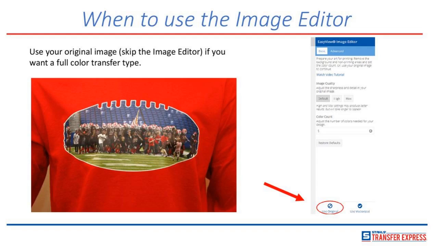Sometimes your artwork can be very detailed, and maybe the vectorizer has a hard time with it. Maybe you've got so much detail that the vectorizer just can't quite master all that detail. You don't have to use the vectorized version. You can choose to click Use Original, and then you're good to go.